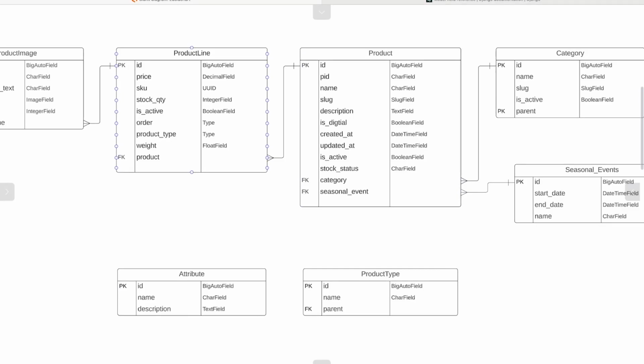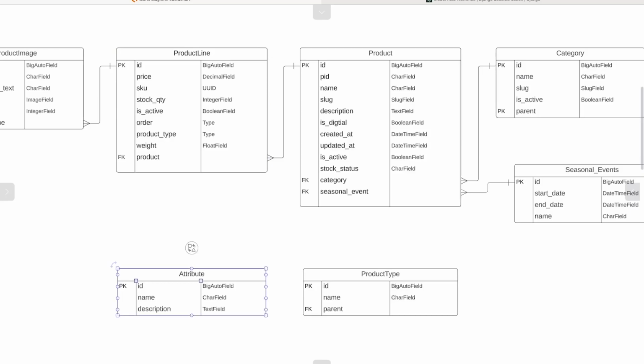Like I explained in the previous tutorial, instead of putting all the attributes in this table, which is really unrealistic, as there might be thousands of them for each product, we're going to generate some kind of generic attributes which we can associate the product lines to. So we only have to define attributes once. Color is color for everything. Weight is weight for all types of products. So the type of attributes that we're going to add in here is very generic. Now, this might not work for everything, but this isn't necessarily meant to be designed for that. We're just trying to generalize and build a general set of tables for a general scenario.